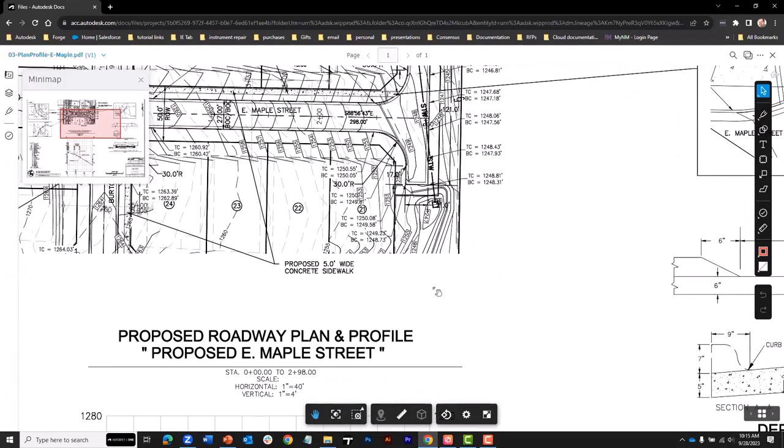This makes it really easy for people involved in this project to be able to review plan sheets or content, files, things like that. There are additional tools here. We'll look at these in the future. I can measure things from here. There's also a collection of markup tools, or I can assign work to folks. To close a file, I can click the X.